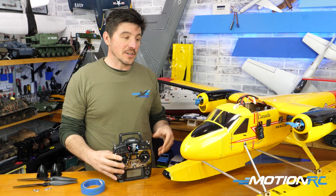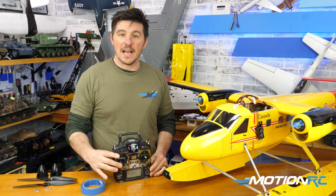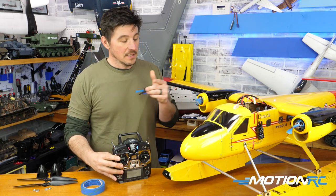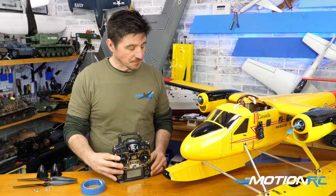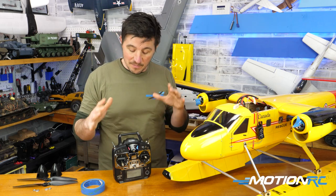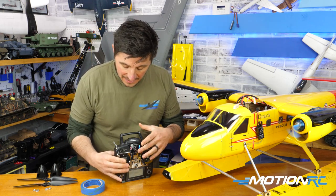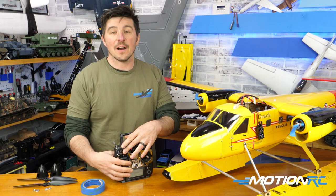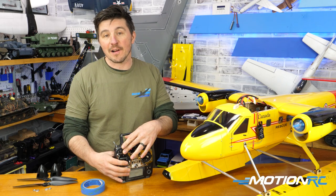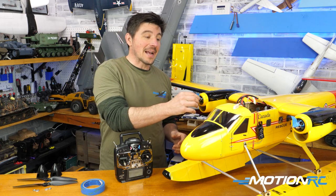I have it all set up on my transmitter — I'll just demonstrate it. When I bring my rudder left and right, you can hear the motor spinning up, and I know it's spinning the correct way because when I go left it's pushing this engine this way, so it's going to get me left and it's going to go right. I don't have anything else plugged into this aircraft at the moment for the purpose of this demonstration. When I go up full throttle I've got them both. And I also have a switch, so I can disable differential thrust when I'm in the sky and just fly around regular. Then when I land nicely, I flip the switch and I get my differential thrust back for rolling.